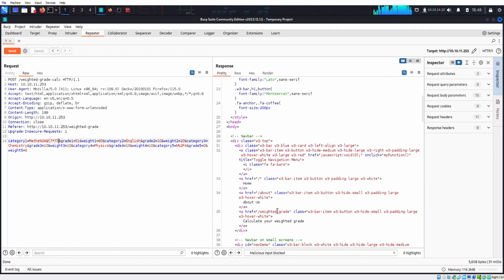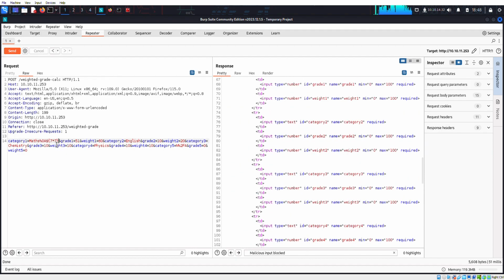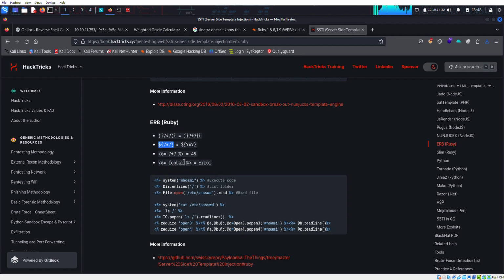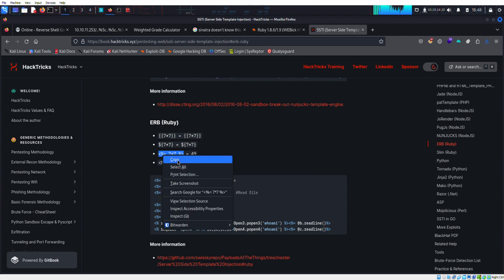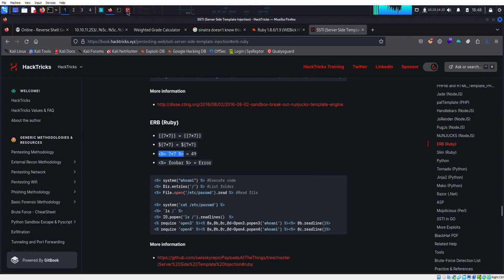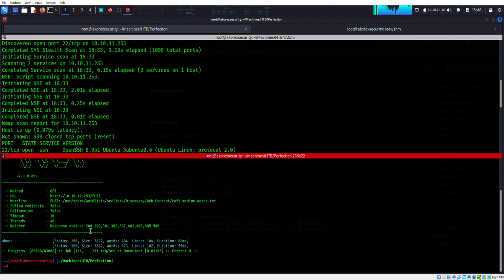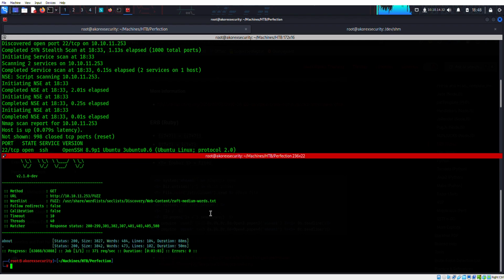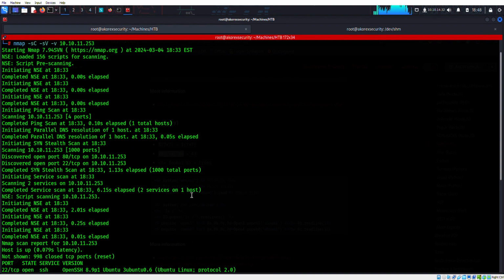And if we send, this should equate to 49, but it's not. So let's go back again and let's try these. So if we try these, this is not giving us anything, so we can exit this.